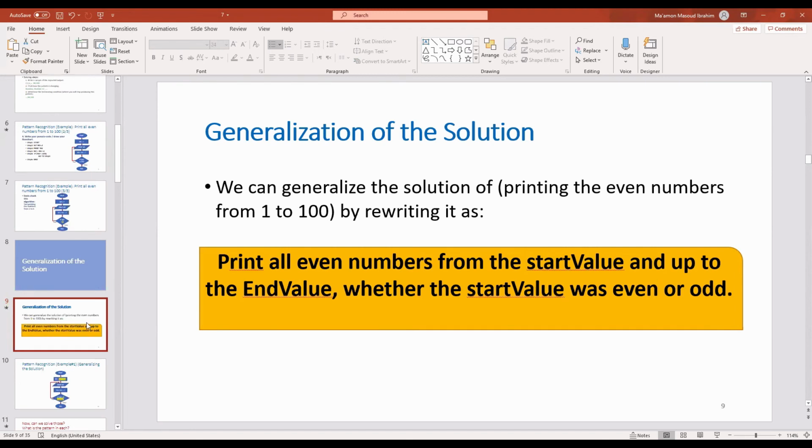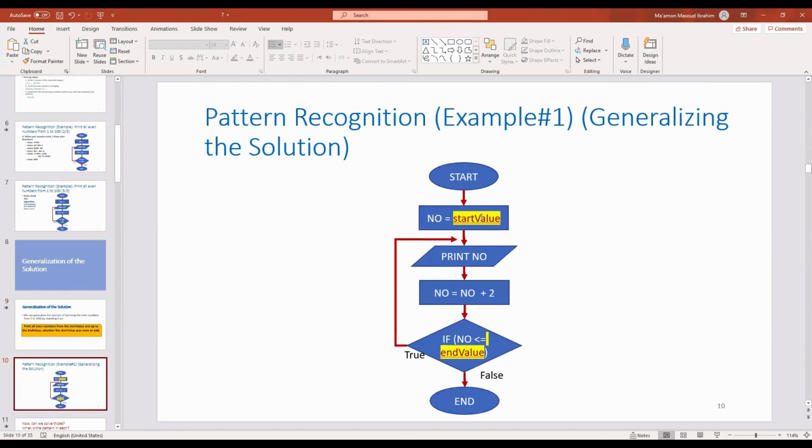Okay. Now, what do we mean here by generalization? Instead of considering number 1 as the start value and 100 as the end value, we just convert them to variables here. Okay, variables. Instead of making them constant or fixed values like 1 or 100, we change them to variables.